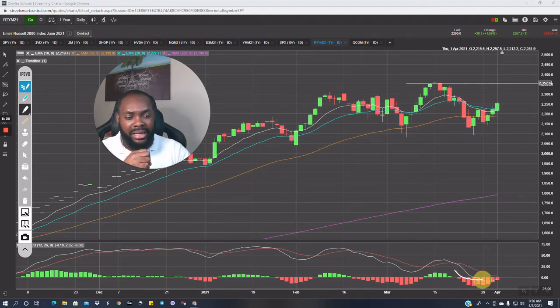All right, we see the MACD histogram rounding out. The MACD signal line is also looking to cross back above the zero line, coming back into the positive. This is just a bullish setup. This is a bullish situation where you can take a very nice trade above the EMAs right here, and your stop loss would technically be, let's say, below the 10. So if it breaks back below the 10, you're no longer in this trade, and we're looking to ride this thing back up to the upside.